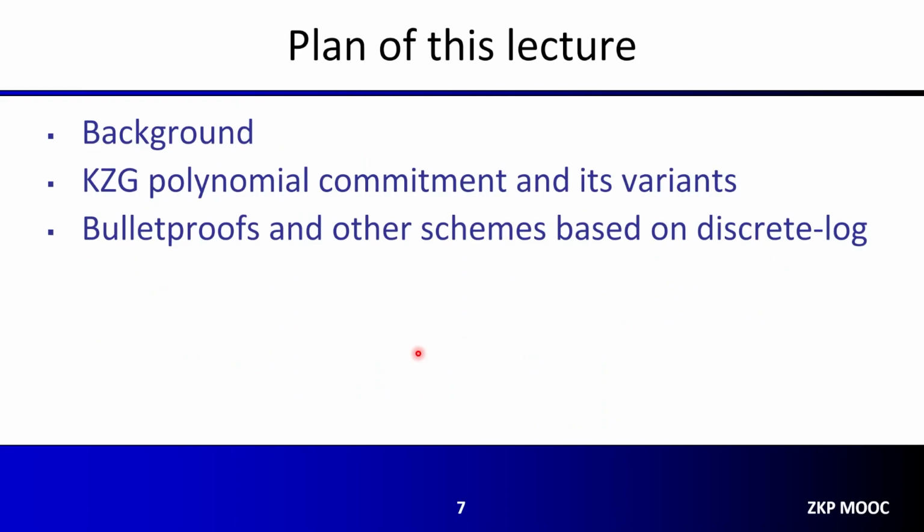So in order to fully understand the construction of polynomial commitments, there will be 3 segments of this lecture. So first, I'm going to introduce some mathematical and cryptographic background on groups, discrete log, and bilinear pairing. After that, I'm going to present the classical construction of this KZG polynomial commitment using bilinear pairing, and also talk about its variants. Finally, in the last part, I will talk about polynomial commitment schemes without trusted setup, such as Bulletproofs, and also highlight some other schemes based on discrete logarithm, such as Hyrax, Dory, and Dark.